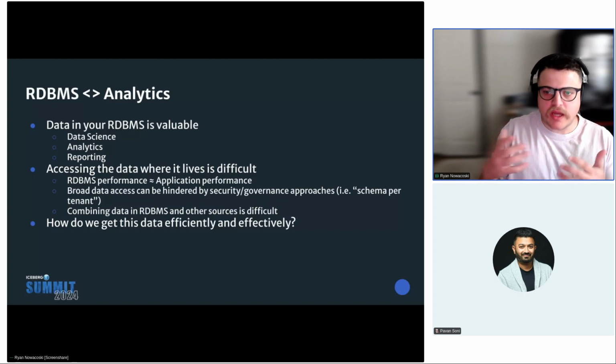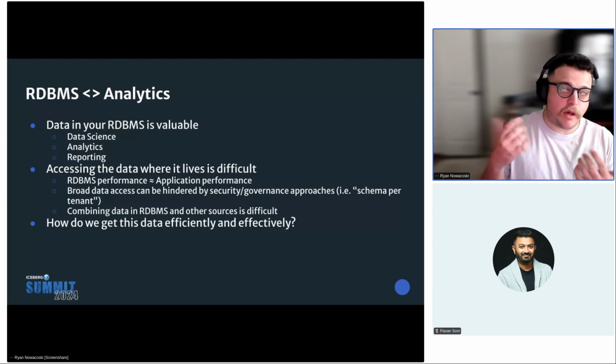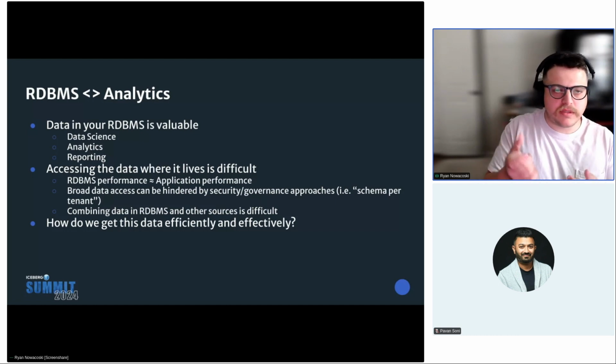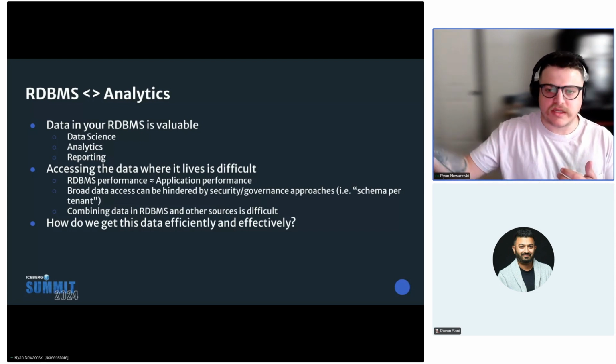In addition to that, broad data access can be very difficult for our analytics use cases or data science use cases because we have this schema per tenant setup in Postgres. When you're thinking about how to do data analysis or data investigation across all of our customers to build a new model, you would have to access the same schema table, say an account table, and there are 1,000 of those tables because there's one per customer.